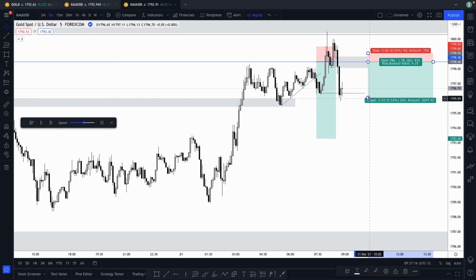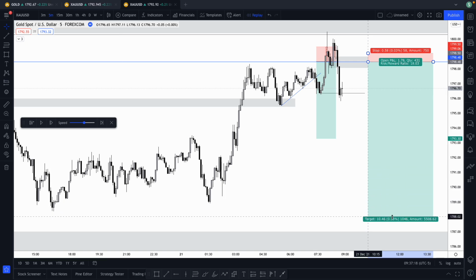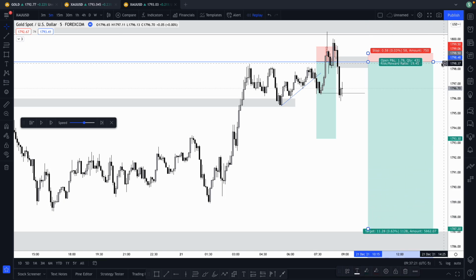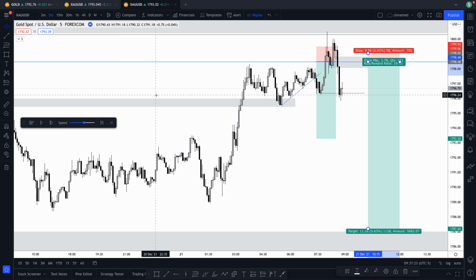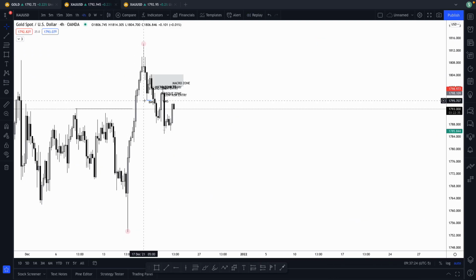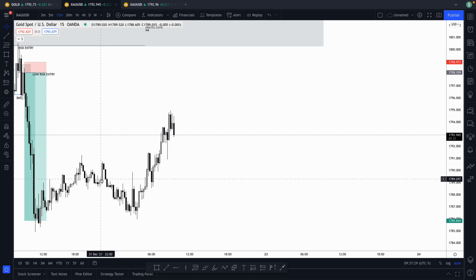I say, you know what? If I hit my stop loss, I hit my stop loss. And my TP was just here, as you can check on the other picture. Let me show you guys. Let me go to M15. And you can see. Do you see? That is where my TP was.